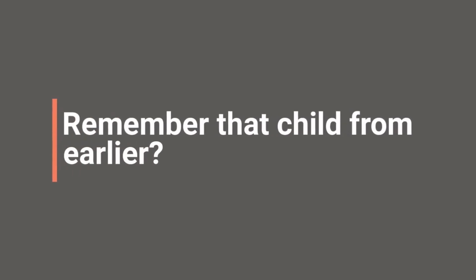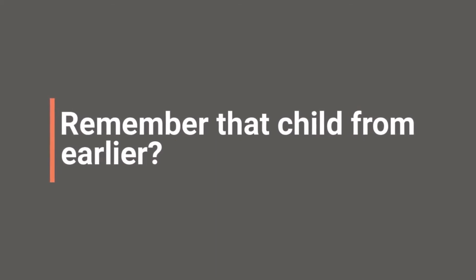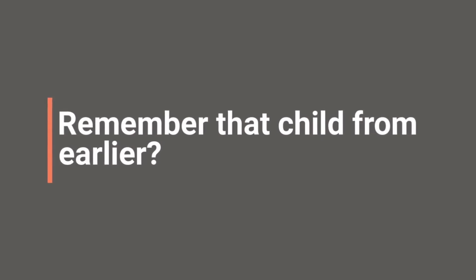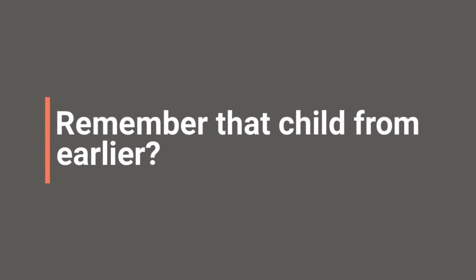Let's bring back the child that you thought of at the beginning of this presentation. Think of the negative situations that they have been in and what their life has been like up to this point. How have these events affected their behavior and how they communicate their needs? Take a second to write down some new ways to view this child's behavior. Instead of he or she is a bad child, think what does he or she need right now?